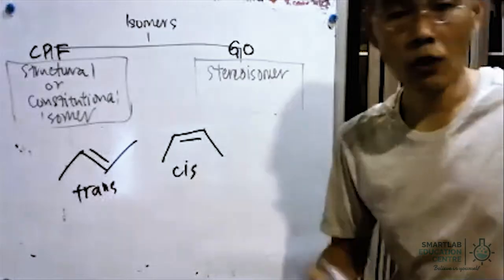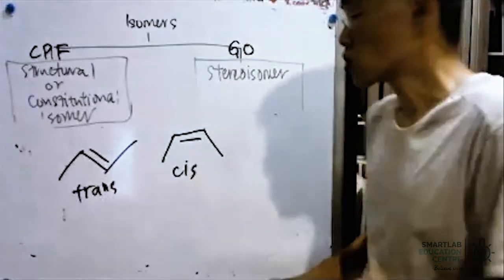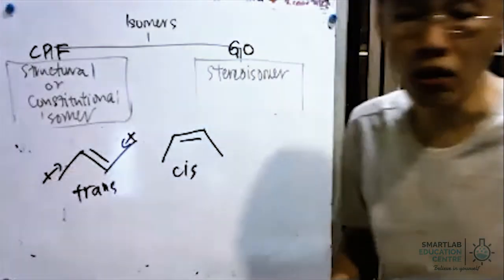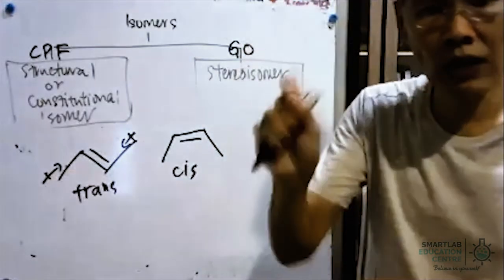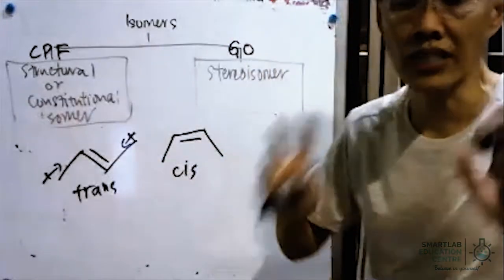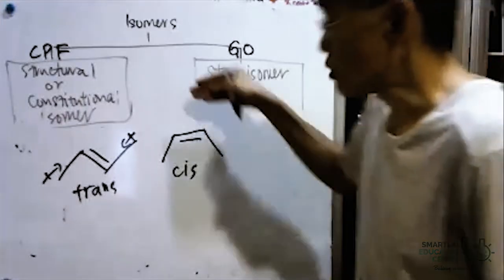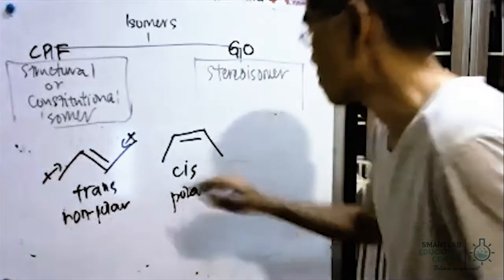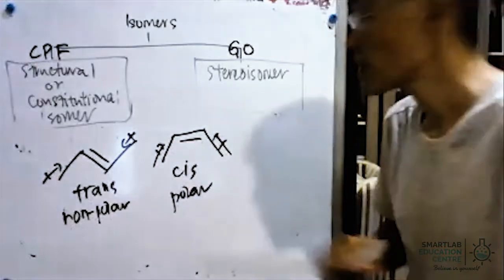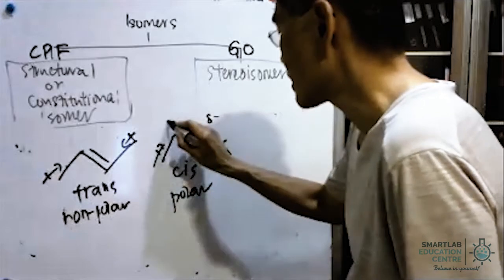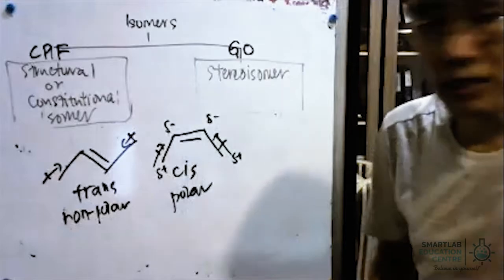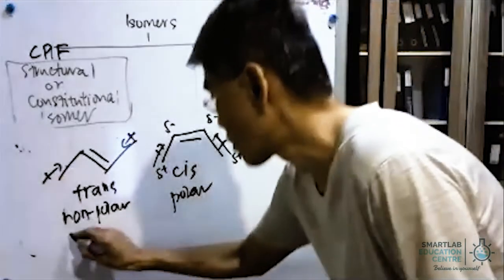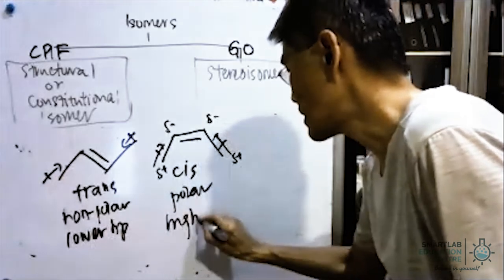This will be cis. There will be questions that are asking you about physical properties. So we also want to highlight that between the two of them, this is non-polar because alkyl groups, as we earlier told you, are all electron releasing. Remember this phrase, all alkyl groups are electron releasing. This is actually an A-level marking scheme phrase that you can use extensively in all your organic chemistry. So they cancel each other, therefore your trans butene is non-polar. This one is polar because when they release the electron, they did not cancel each other. In a nutshell, this side will be a bit more delta minus, this side a bit more delta plus. Hence, your non-polar trans isomer will have a lower boiling point. This will have a higher boiling point.